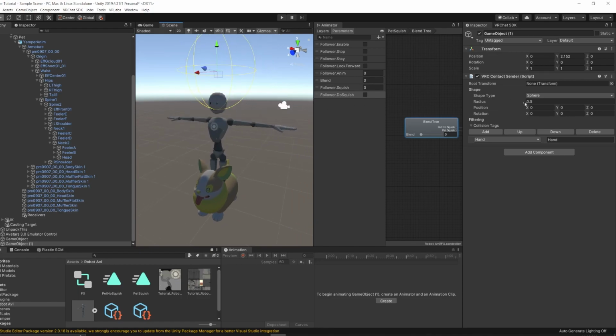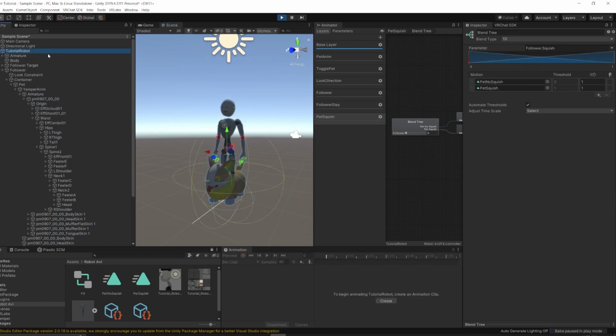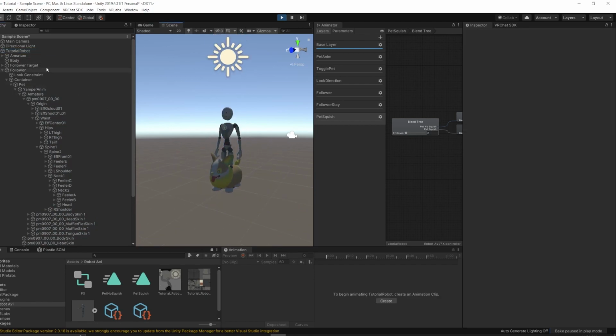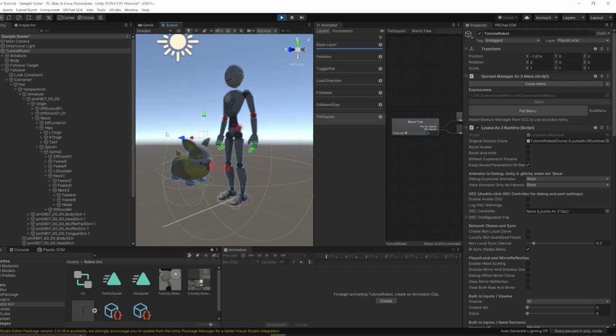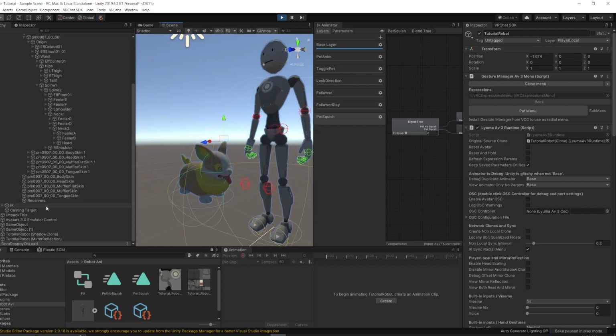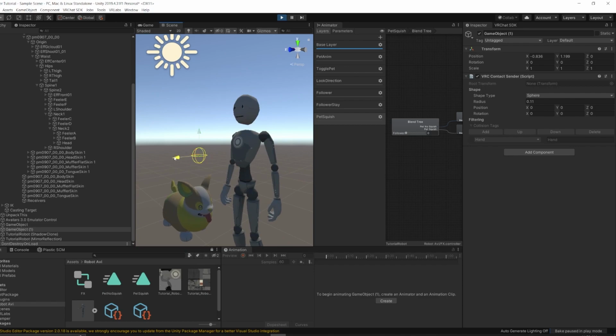It's very big for a hand, so you can make it small if you want. But then we can just start the game. We can check everything's working. The head should not be squished yet. But if we go into this game object we made, and place it on his head.